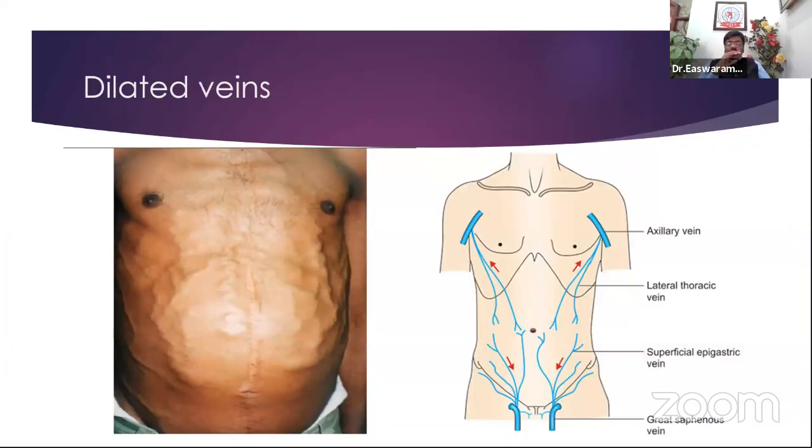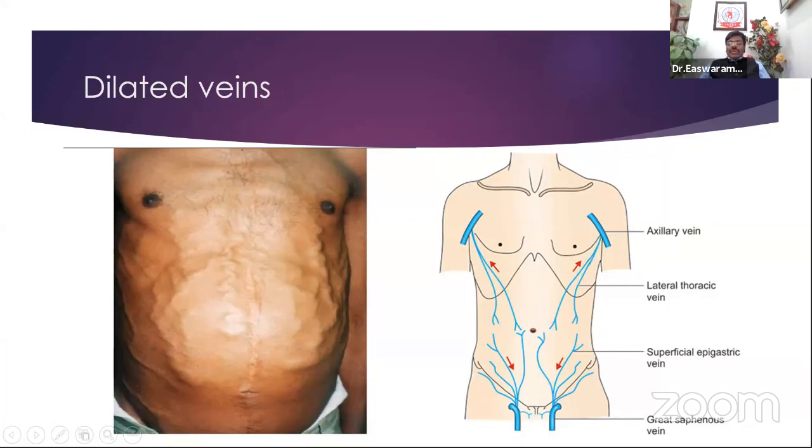Coming to the dilated veins, they also give you an idea what the problem of obstruction is. If the patient has dilated veins, you have to say whether they are predominantly in the upper abdomen, in the lateral abdominal wall, or all around the umbilicus. If there are, you test the flow. I told you, you just empty the vein with one hand, then see. Empty the vein, take the other hand and see which way the flow is more. Normally, in the abdominal wall, the veins drain through the superficial epigastric vein to the great saphenous, that is, through the inferior vena cava system. Whereas the lateral thoracic vein, laterally up to the axillary vein, is the superior vena cava territory.